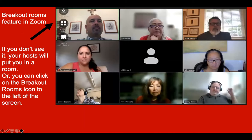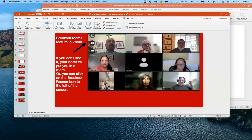And if you don't see the breakout rooms feature in Zoom, this is actually on a tablet, so I'm not sure if the phone will have this breakout rooms icon. If it does, you can tap on that. If not, we will have lots of hosts and co-hosts who can manually put you into a breakout room. So that's the end of the Zoom meeting controls.